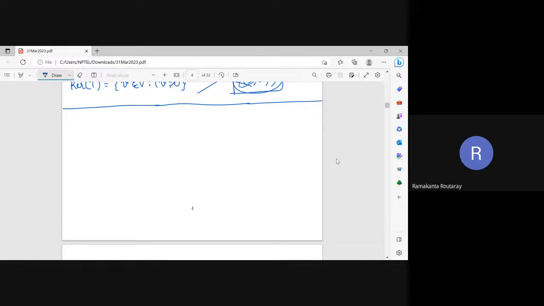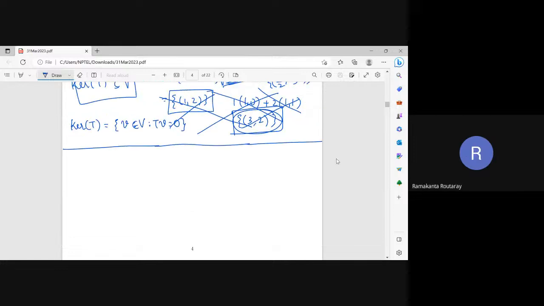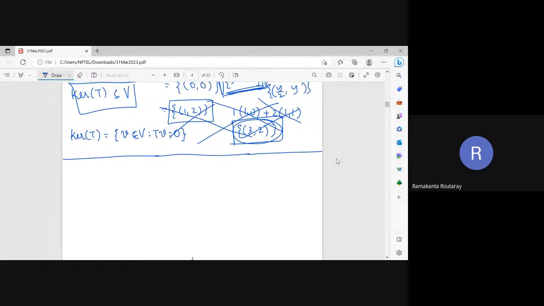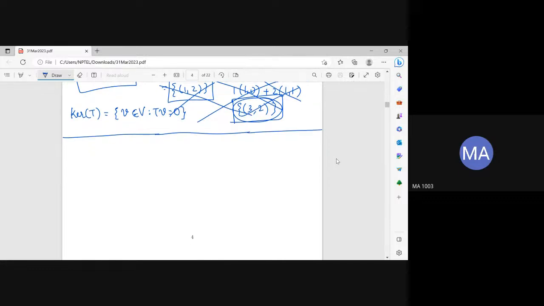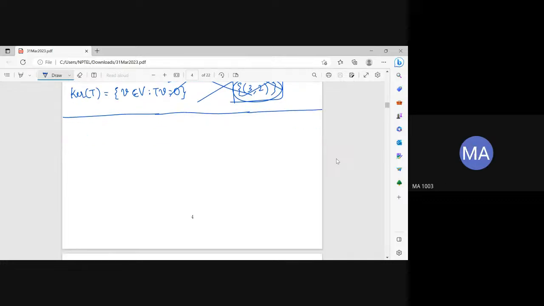Ma'am, can you give a small example and help me out here, please? For what? For this kernel, because I tried in that lecture, but I really could not catch how to find it. See, this was explained even in the previous live revision session. I will do it at the end if you want. Yes, ma'am. Please start week 7.